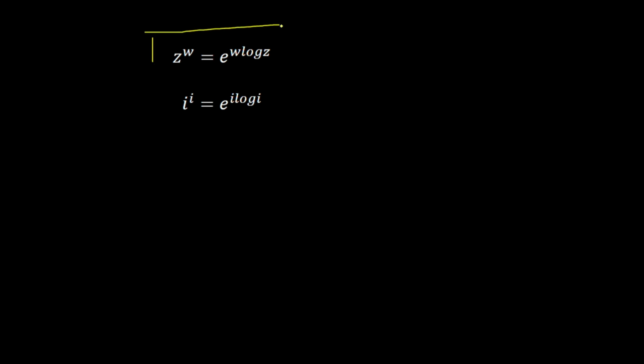This is a typical case, a typical formula. In case you have e to the i to the i, a complex number to the power of a complex number, we have e to the i log i. That's the formula. First, you just substitute z. That will be e to the i into ln 1 plus i pi on 2. Using the formula earlier, you have e to the negative pi on 2.